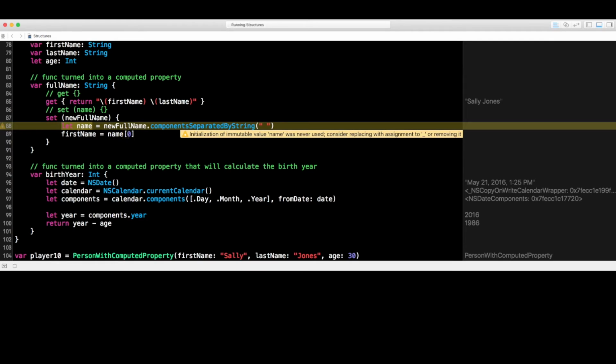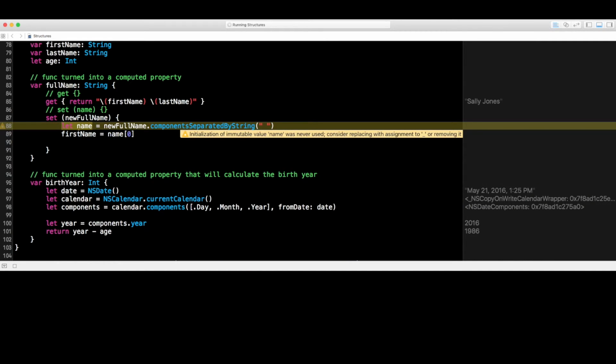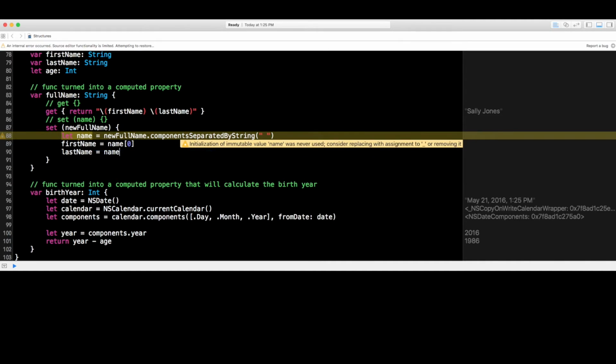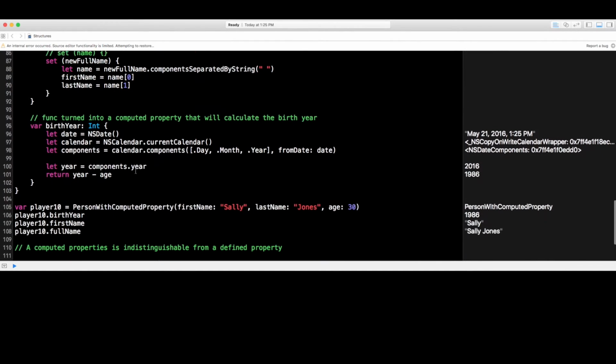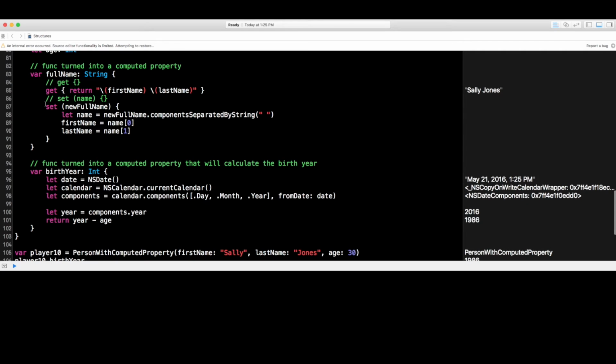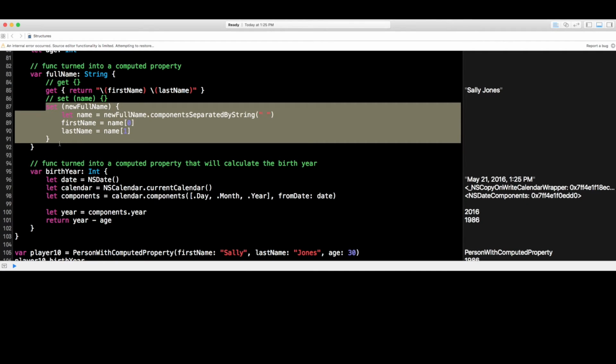So we're going to pull in the first value, and then the last name will be the second value. So name, square bracket, 1, because we're doing syntax here.